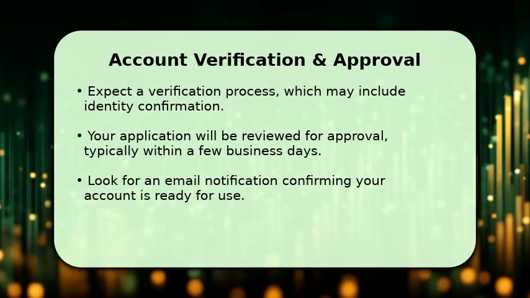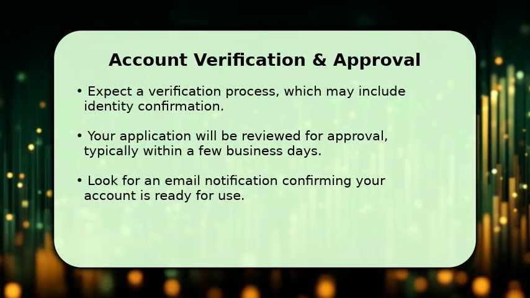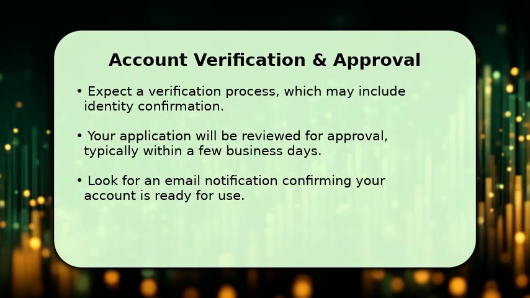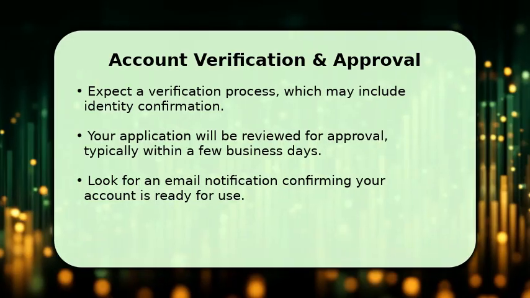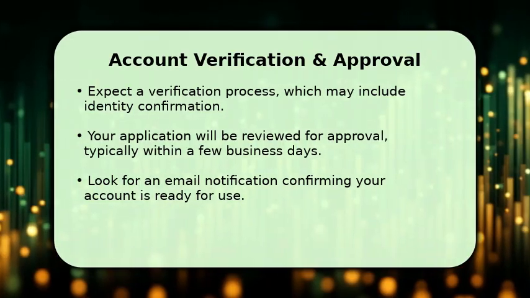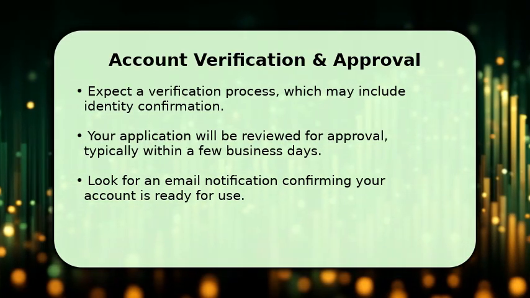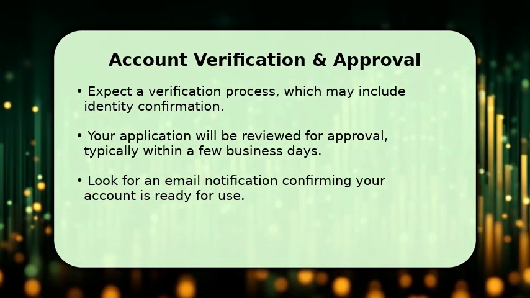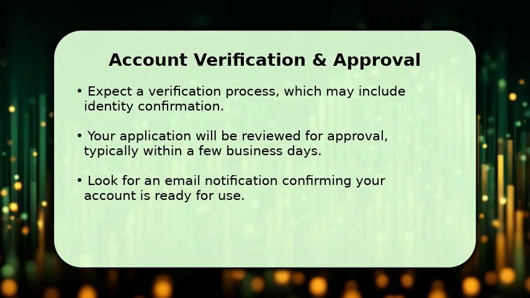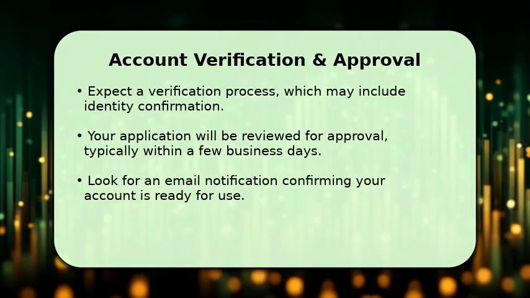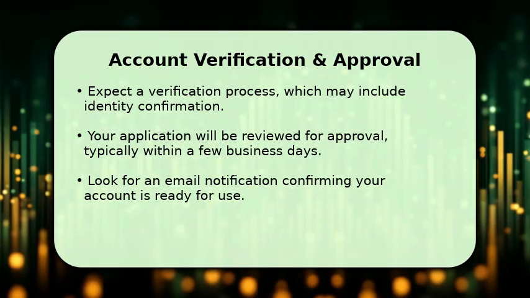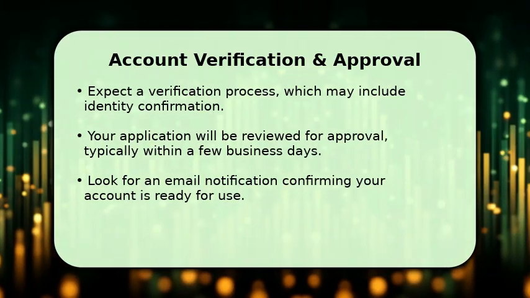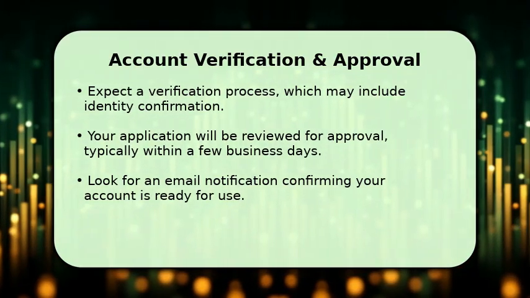Once your application is submitted, TD Ameritrade will begin the verification process. This often involves confirming your identity and reviewing the information you provided. Approval usually takes a few business days, but can vary. You might receive a request for additional documents if anything is unclear. Keep an eye on your email for a confirmation that your account has been approved and is ready for you to access the Thinkorswim platform.